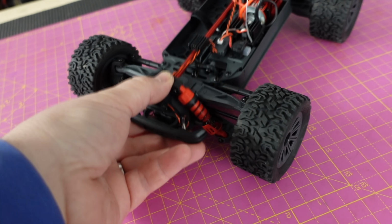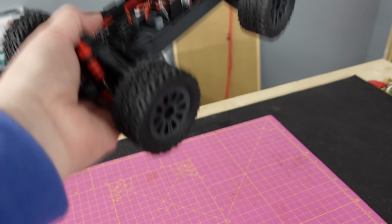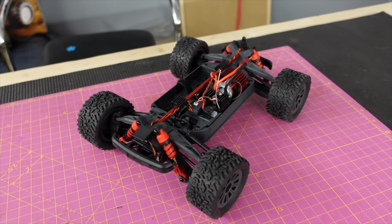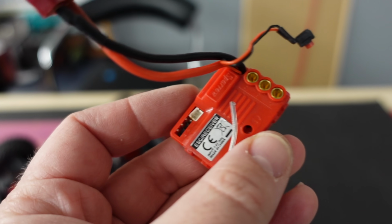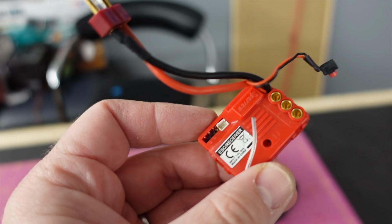And then the next thing we're going to want is better suspension. Friction dampers just don't, as you can hear it just slamming. They don't absorb the shock anywhere near as good as oil ones. Loads of choice for oil shocks, and these are the ones I'm going to use. And you don't have to use a combined one. You can use a separate ESC, but I'm going to use a combined one.